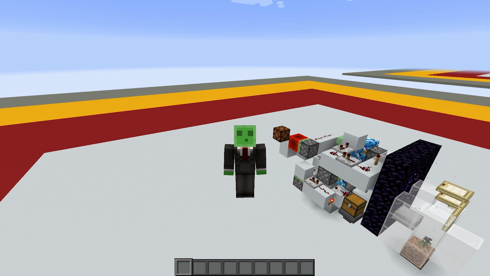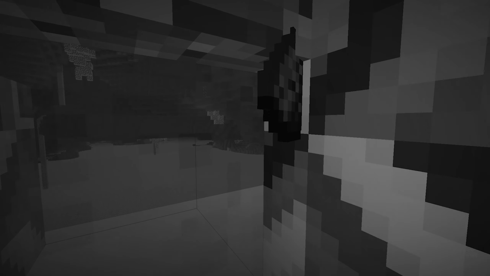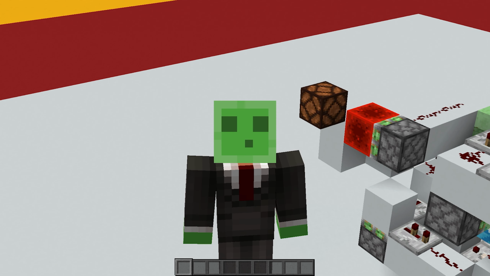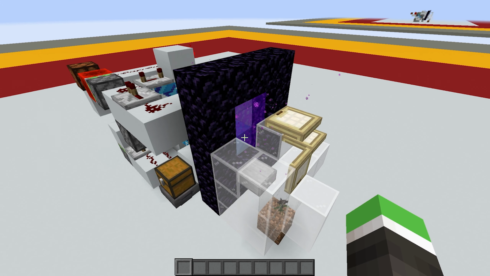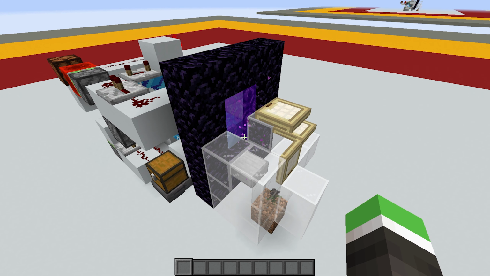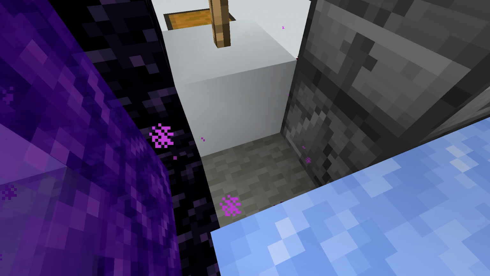The reason that this chunk loader is more reliable than other chunk loaders is because we align the item in the same position every single time, as you may have seen from before. The problem is that the chunk loader can still fail. Maybe a zombie walks into the portal and picks up the item. Maybe a pigman spawns in the portal and picks up the item before it can pathfind out. Maybe for some reason the item doesn't get picked up by the hopper.